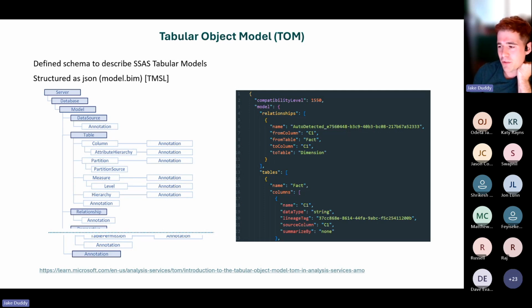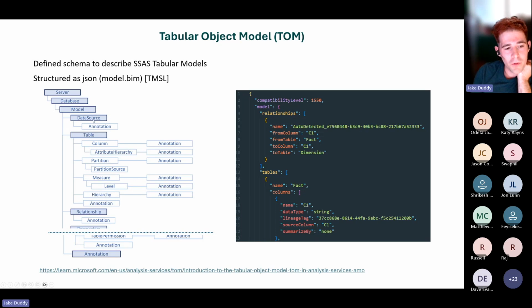So everything post that compatibility level is defined by TOM. And there's a bunch of C# libraries that allow you to interact with all these things, and that's how all the different client tools are able to interact with Power BI. So things like DAX Studio and Tabular Editor, they all leverage those.